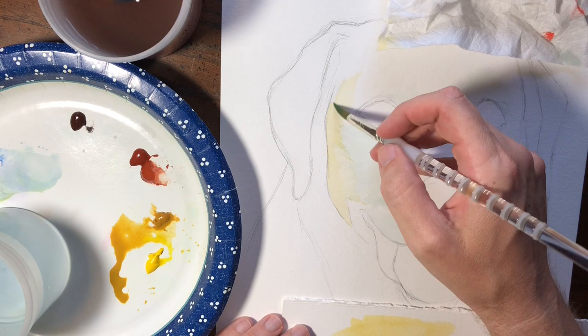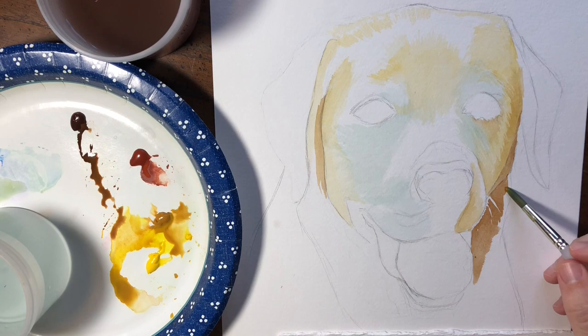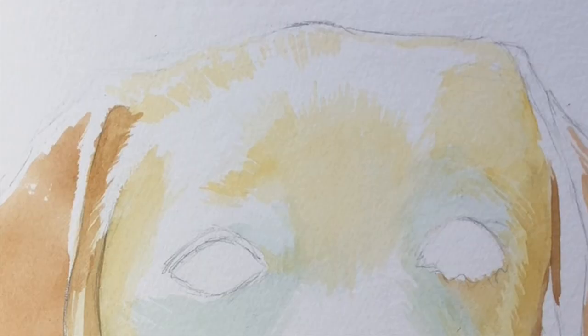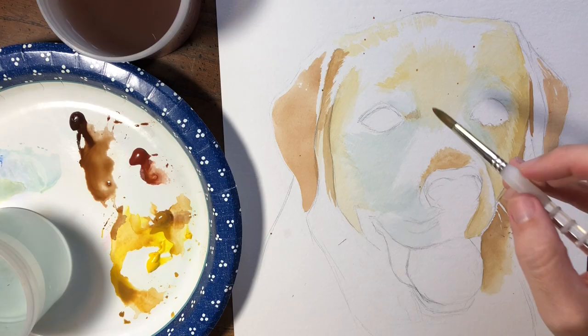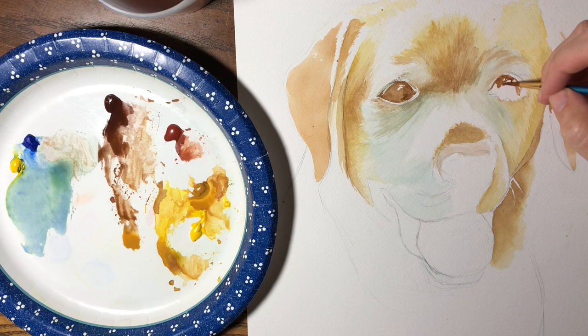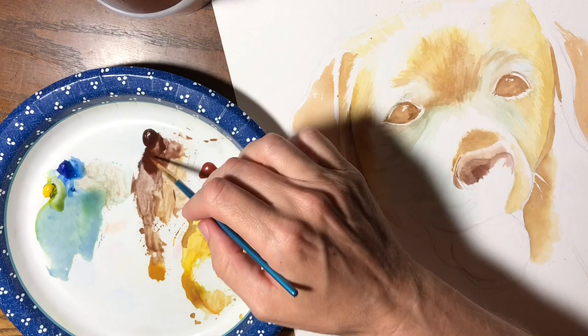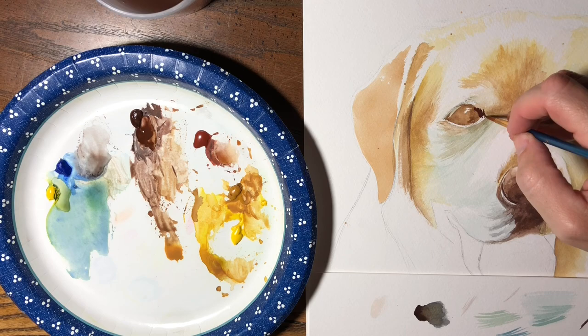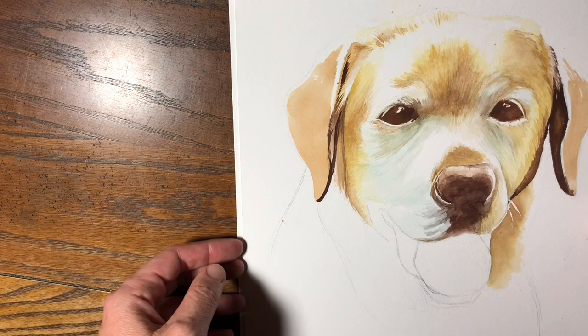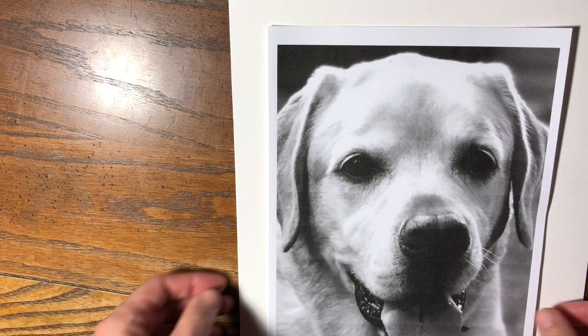My approach was to start with very light diluted colors and gradually get darker. I'm not sure how it happened but around the time I was painting the nose I somehow flicked paint all over the place. I didn't even notice until the paint had dried, so I tried to fix it by painting over the spots. This led me down a path of overworking the area between the eyes. It's easy to overwork a watercolor painting — if you notice yourself spending too much time in one area it's best to keep moving and let that space dry out before coming back to it. I liked the colors and textures I was putting down but ultimately there were several proportional issues with this first draft that made the painting look a little strange.